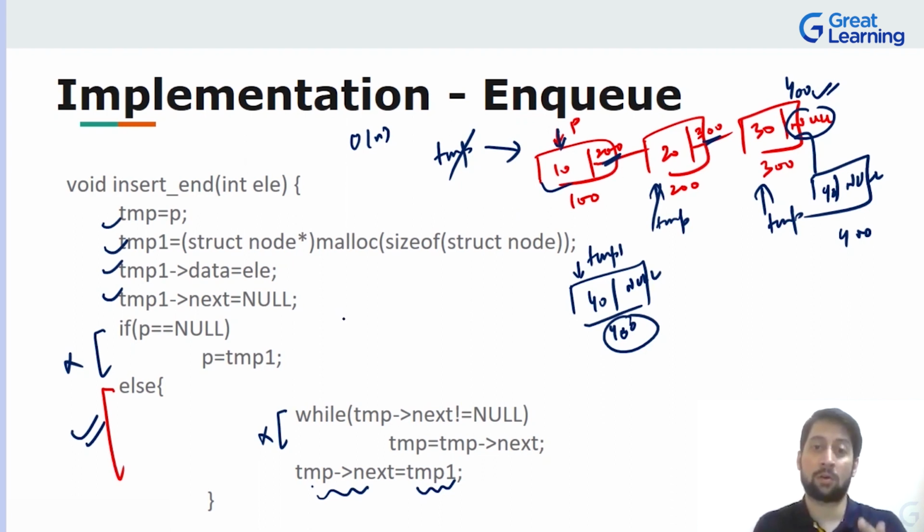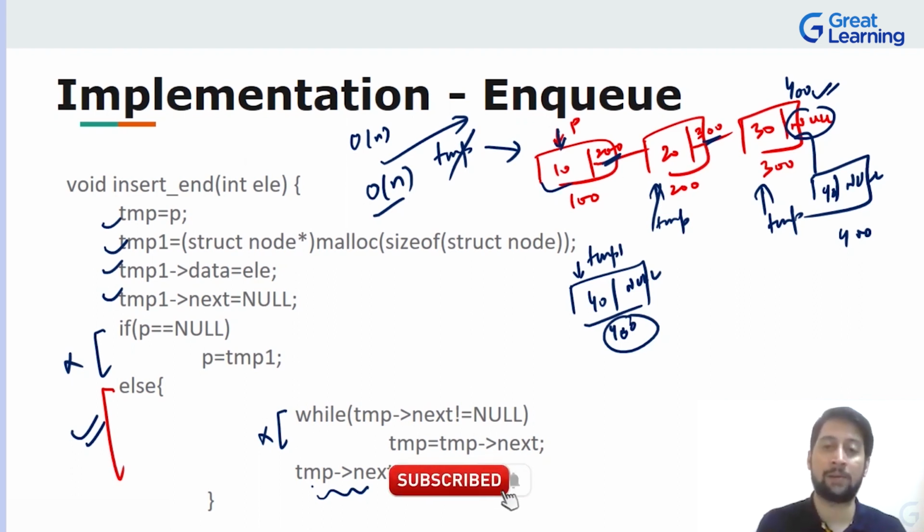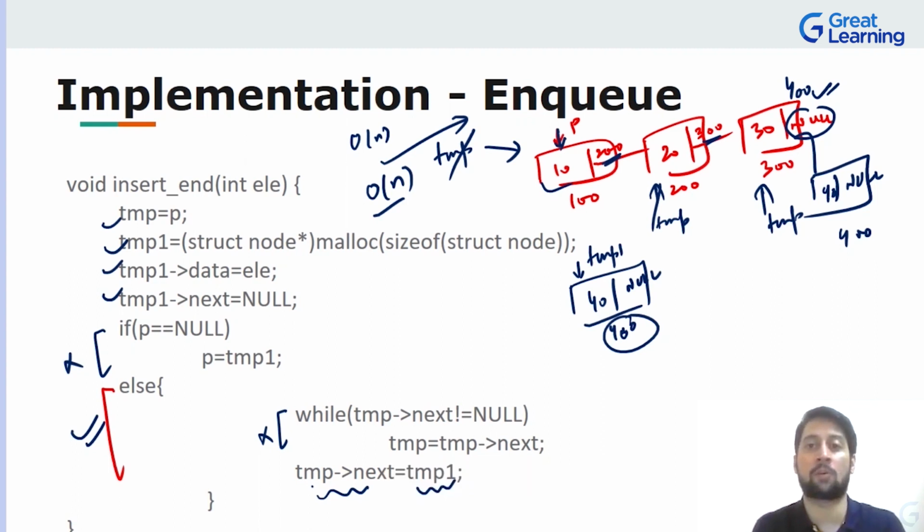Obviously we are not implementing it the way we should, because this NQ operation is done in a linear amount of time. Since we haven't seen the implementation of a linked list wherein we keep track of the tail node or the last node, if you keep track of the tail while inserting elements in the linked list, then you can easily perform this operation in a constant amount of time. Here it is done in a linear amount of time. So that is something you can do on your own. Okay, done. So this is NQ.